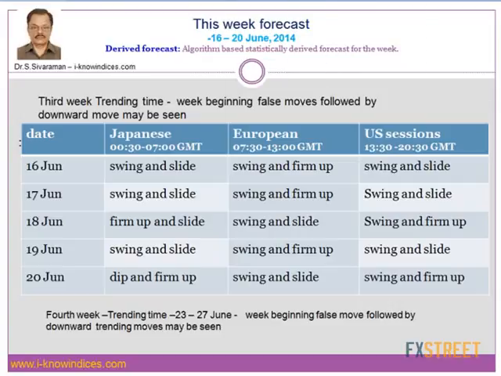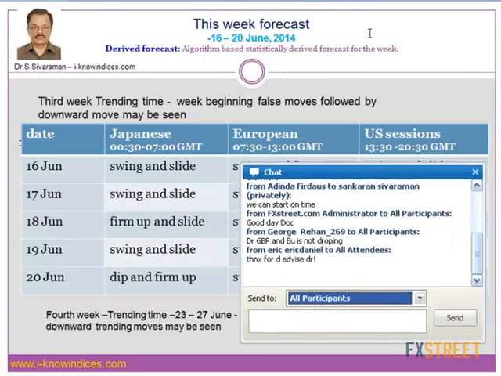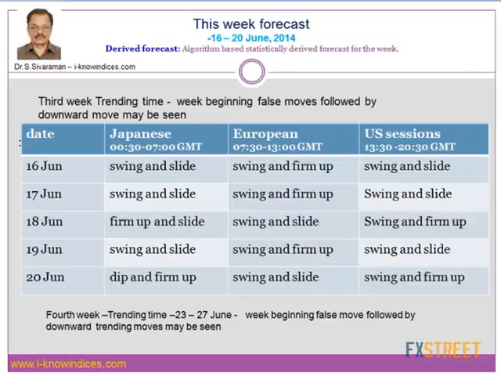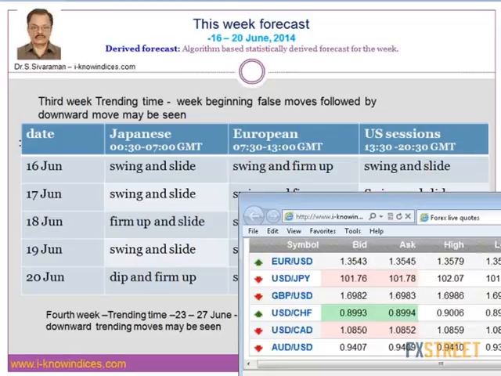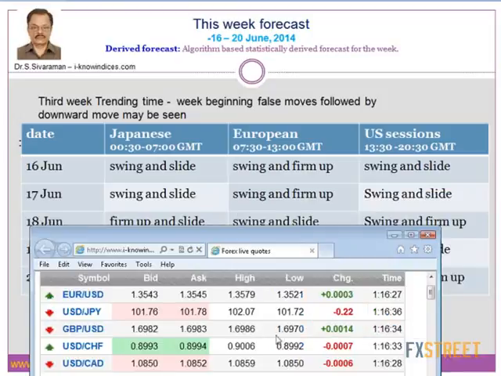Judge Rehan has got a question. GBP and Euro is not dropping. Yeah, after making a brief upward move in the case of Euro and GBP as a weak beginning false move, they will try to drop Euro and GBP. See, they are only holding. And if it is really bullish, what they have to do, not hold it. They have to continue to gain the levels.